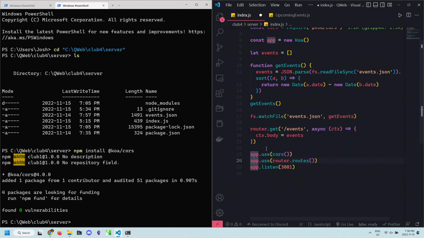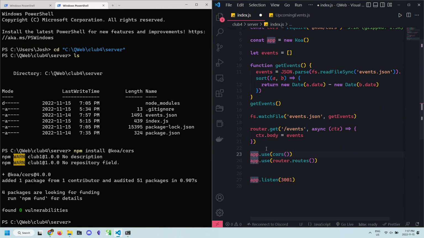Every time we call app.use, what we're really saying is we're defining some sort of function to be called every time we run our application. These are actually referred to as middleware if you want to get into backend even further. You can define a bunch of functions to run every time your API is called. Maybe one makes sure that the right user is calling, so it does some sort of authentication. And maybe another handles all of the CORS, which in this case is what this function is doing.